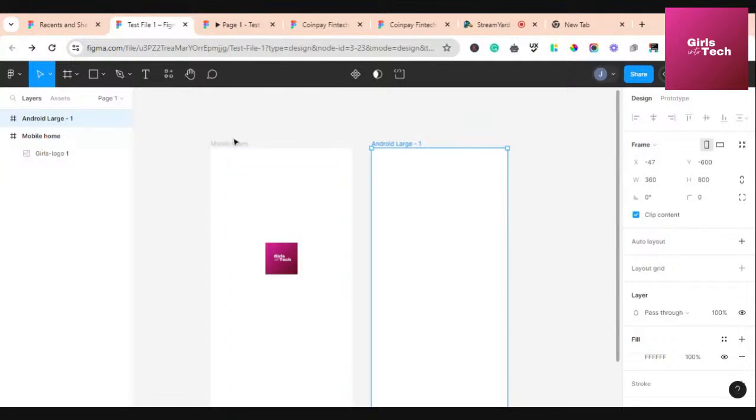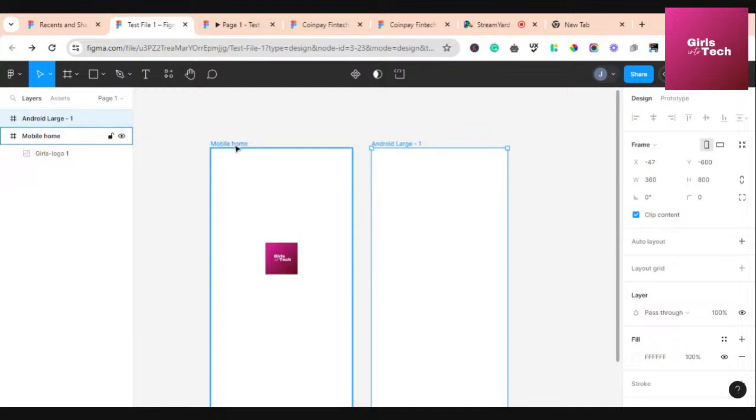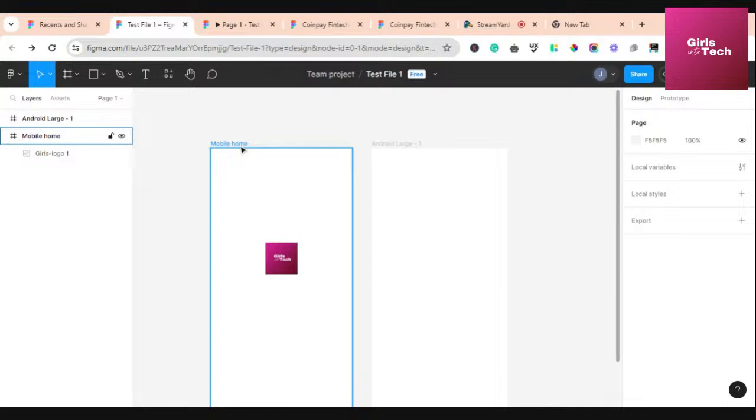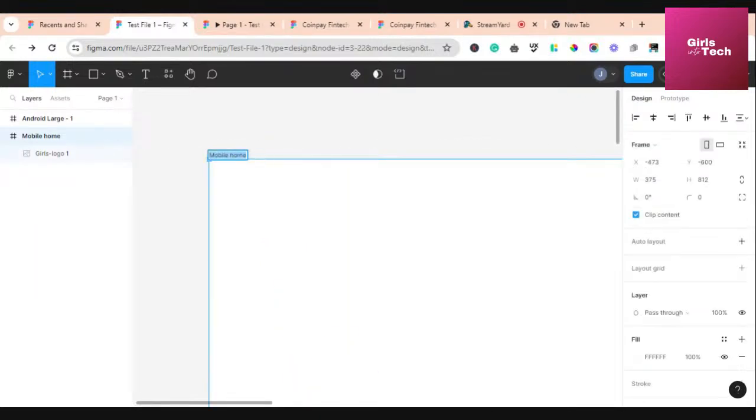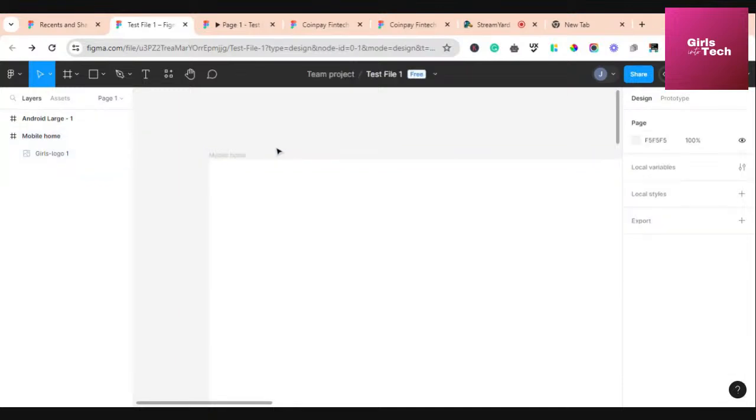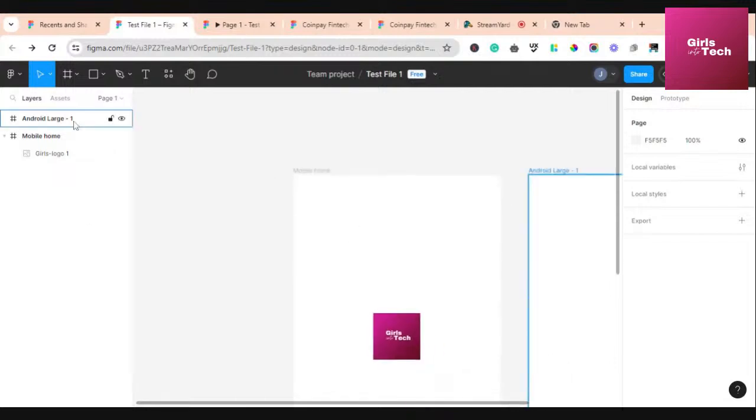So assuming I don't want to, there's also another way you can rename your content or elements, let me just use that word, or your assets. What you're going to do is you just click here. Click this name. Let me zoom in so you can see. You can just click this here, and you can rename from here. You can rename it from here as well. So that's that for this.